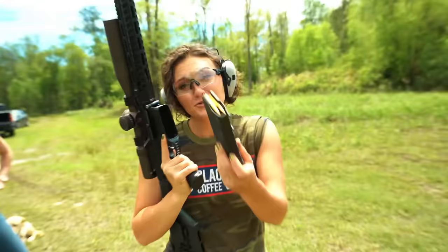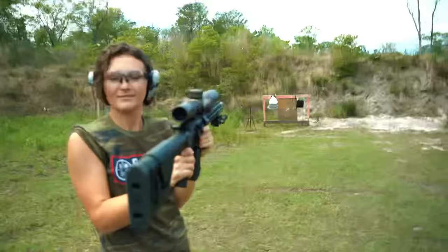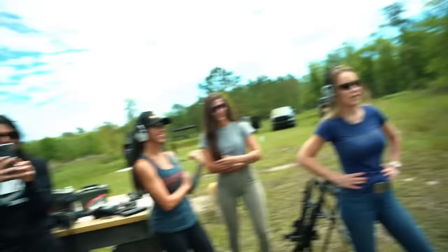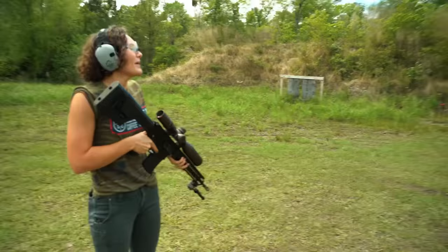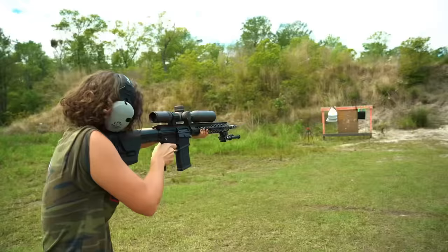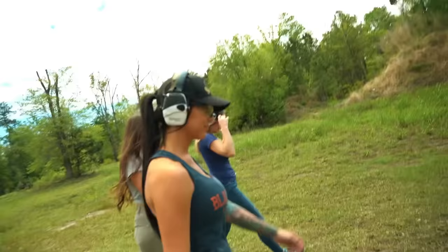We're gonna shoot a 308 and see if this little extra velocity will do it. Ready? On you. I don't think it went through. Do you want me to just go ahead and shoot my own bag? Just kill it. Yeah, you might as well. Goodbye, bag. Shoot ours again. Goodbye. Didn't even look like she hit the target. I know. It just went boof. Might as well just go hang a piece of paper.